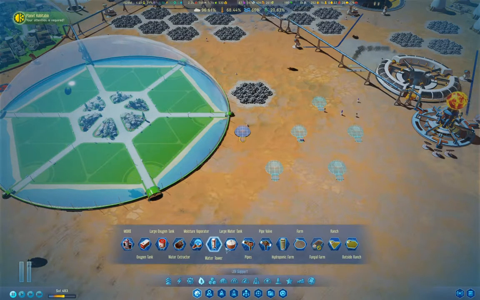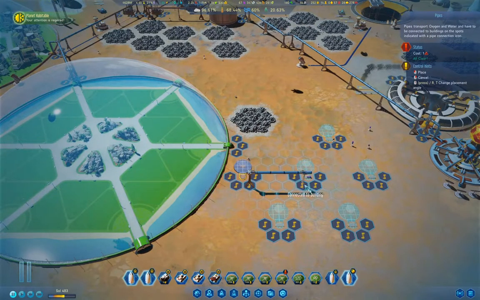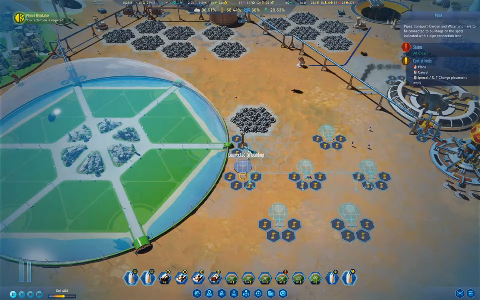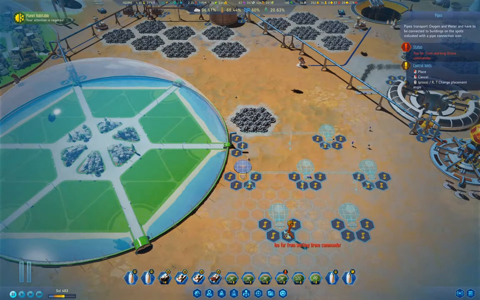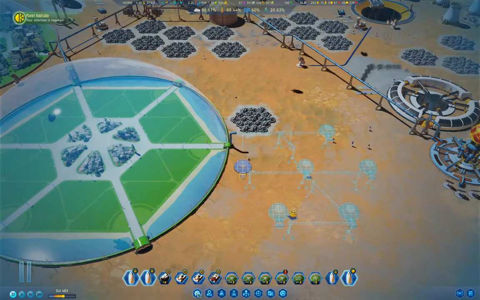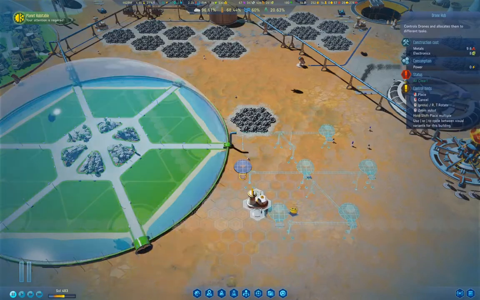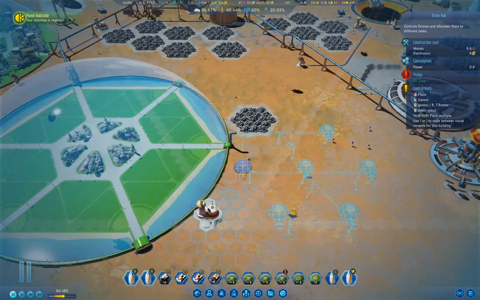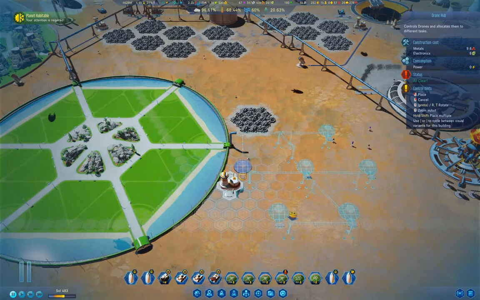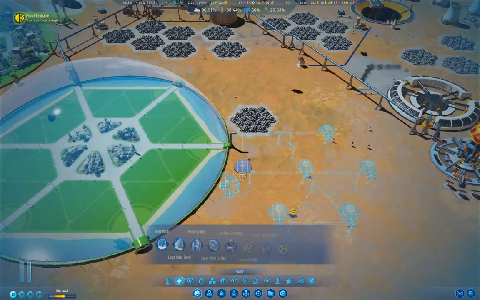Now, we'll go in here and grab the pipes. Yep. You can go here. You can go here. You can go here. And here. And here. And of course, we can go and grab one of these and stick it, I don't know, right about here. Yep. And then we can grab some wires.